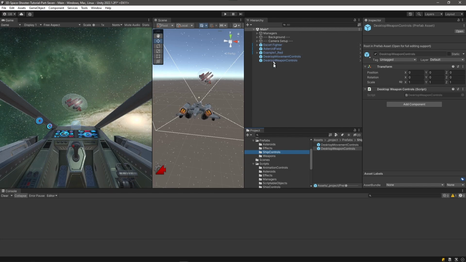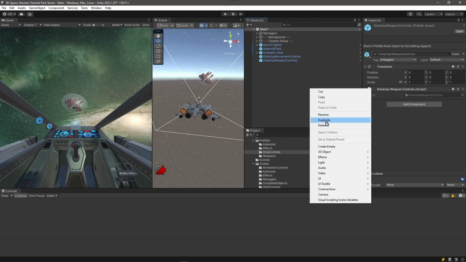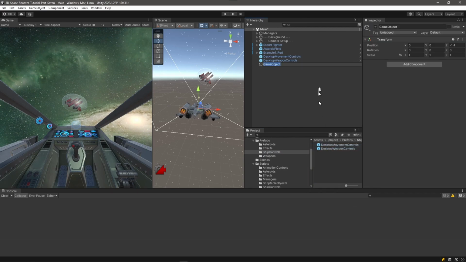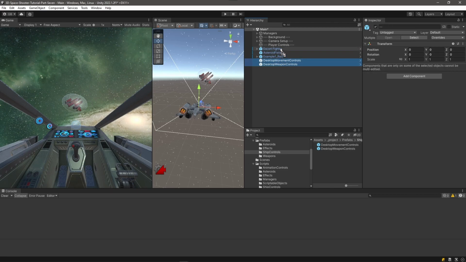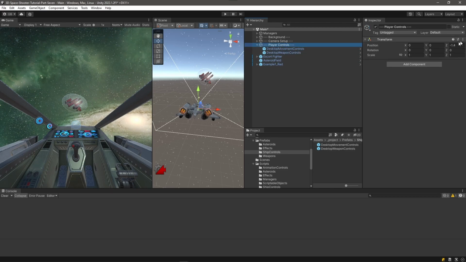Now, I'm going to actually create another empty, because the player is always going to have one set of controls. I'm going to put this in a little group up here, and I'm going to call it player controls. I'm going to move this up to the top, and I'm going to drag these into there.